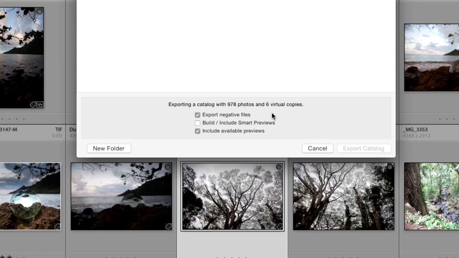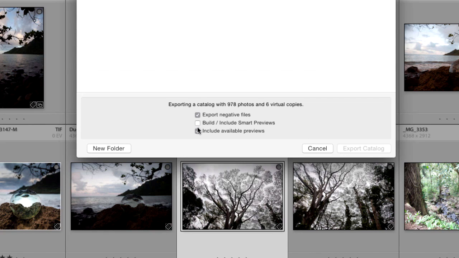That's important because I want my stunt catalog to be a total standalone entity with actual image files in it so that I can do stuff on it, and I really don't care if anything bad happens because it's just a copy of the file. It's not an actual, original copy of my file for my main catalog. So I do want to have export negative files selected there.